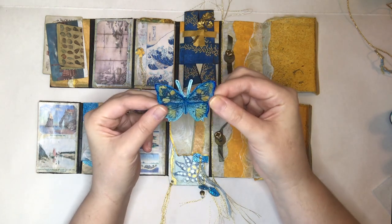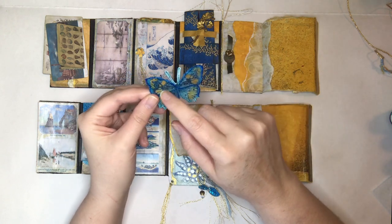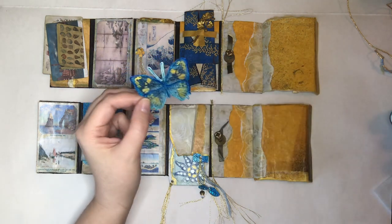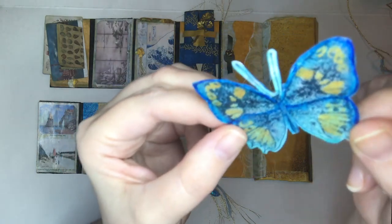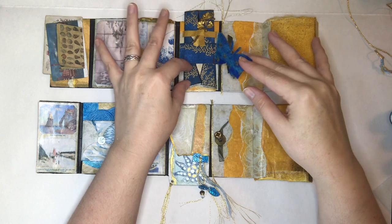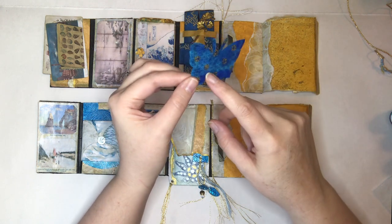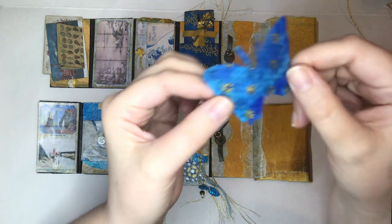I loved this butterfly that Patricia had stamped. It just wasn't quite right in stamped form, so I went ahead with the gold watercoloring, then came back with alcohol ink — still wasn't quite right. Then I 3D Mod Podged it with this awesome stuff. Once it was dried, came back in with alcohol ink markers and did a bit more accent work. On the back side I wanted something textile in this — I was really looking forward to finding some kind of kimono-like silk material. I just didn't have any of that right now. I used some gold watercolor to accent here; this was just a piece of what I'm guessing is polyester but it had the right pattern. Used alcohol ink markers to make it match — very into matchy.